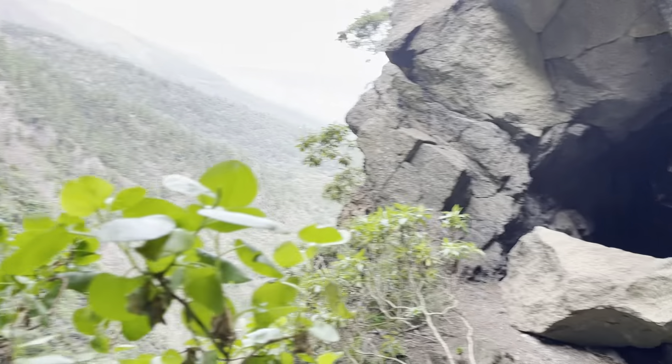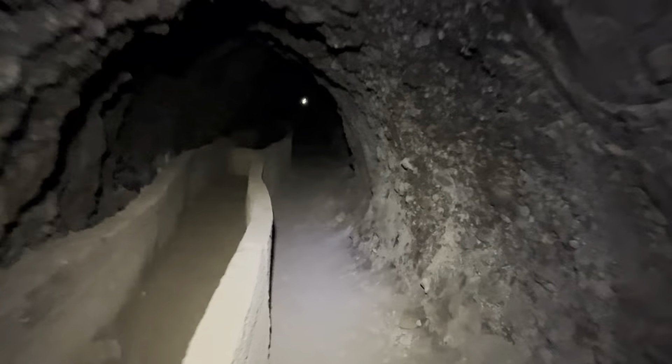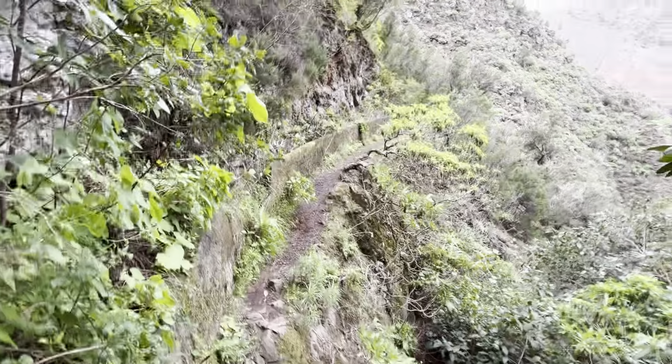At 3.6 kilometers we are at tunnel number five. At the end of tunnel five some people were walking in the opposite direction. Just 15 meters from tunnel five is already the entrance to tunnel six. Tunnel five was the most open of all — really wide windows and also an open section around the middle. In tunnel six there are no windows. If you are taller than 1.5 meters, this is how it goes the whole time. Tunnel six is quite long — almost 200 meters — so your physical shape will be at least slightly tested.